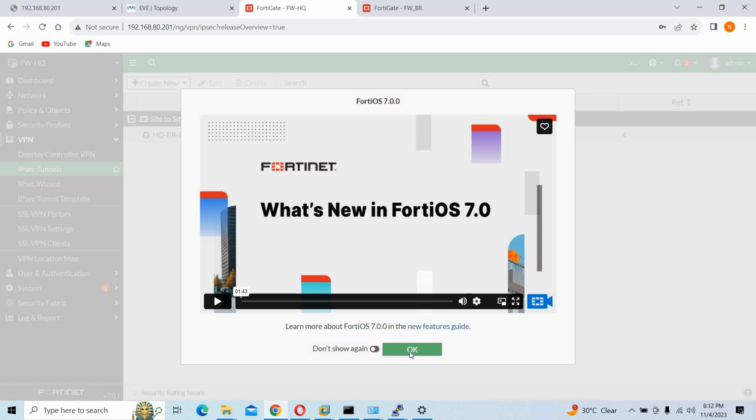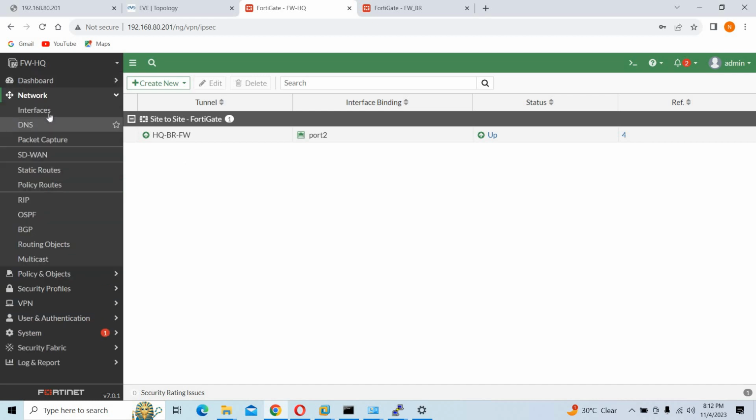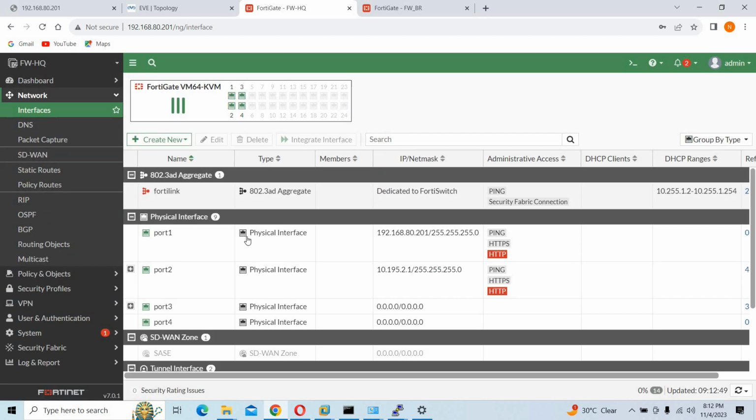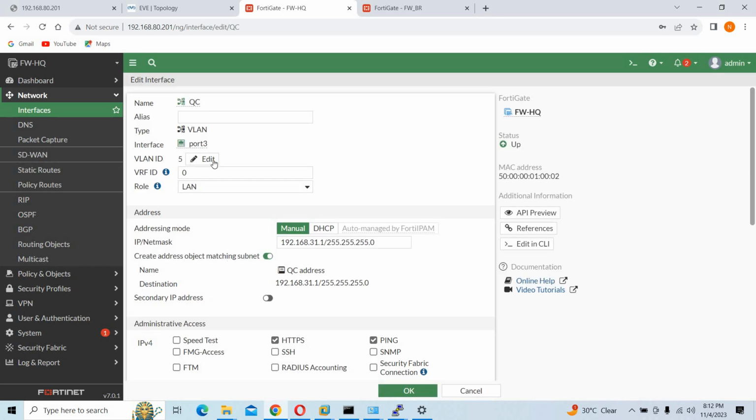We have to check whether we have defined the accurate VLANs or not. You see our tunnel is up, so we are troubleshooting only one issue. We will go there. Yeah, this is okay. VLAN 3 QC, DSCP 39.